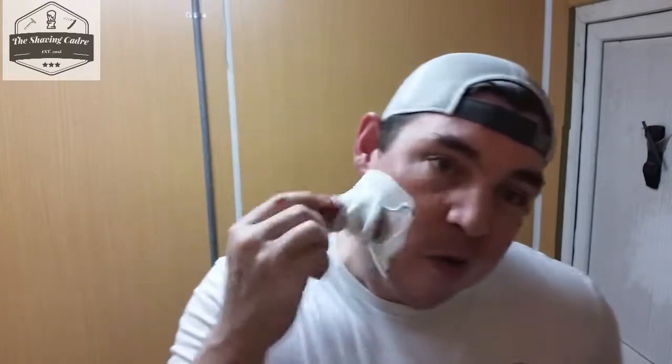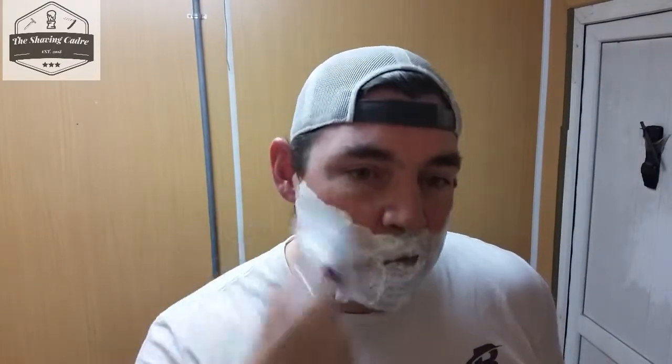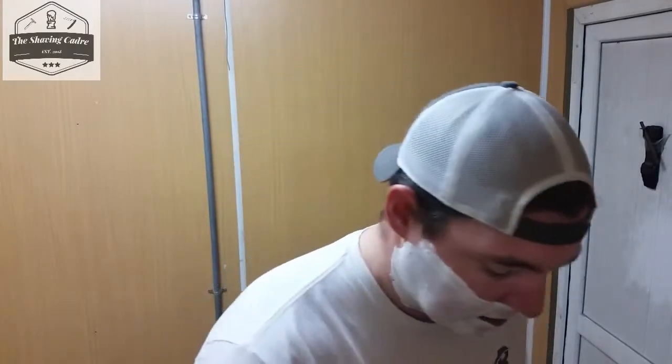Okay, we're ready to go. Let's get lathered up and get started. So, as I was saying before, I had a hard time getting this soap lathered correctly for the longest time. I would get the amazing disappearing lather, kind of like you could get with Williams. I love the scents though, so I always held it in reserve, hoping I could get it right someday. And last couple times I used it, I got it right, and it was awesome.